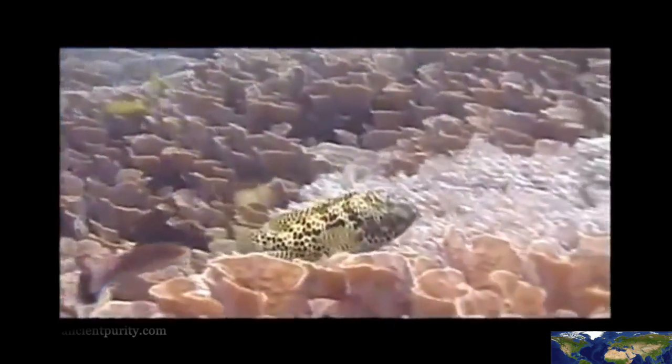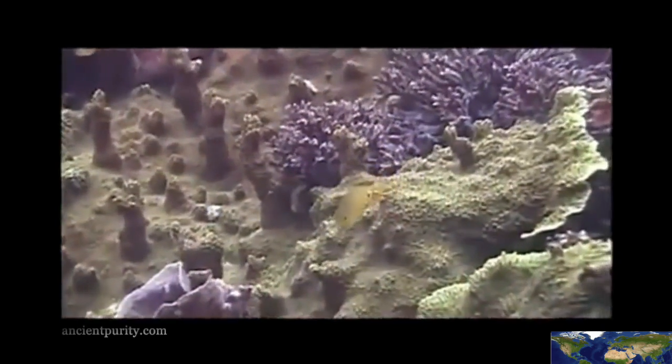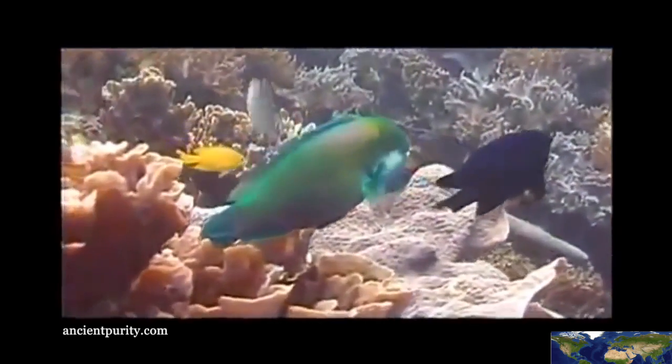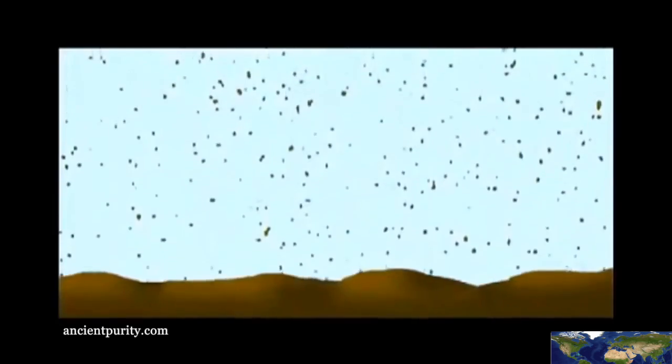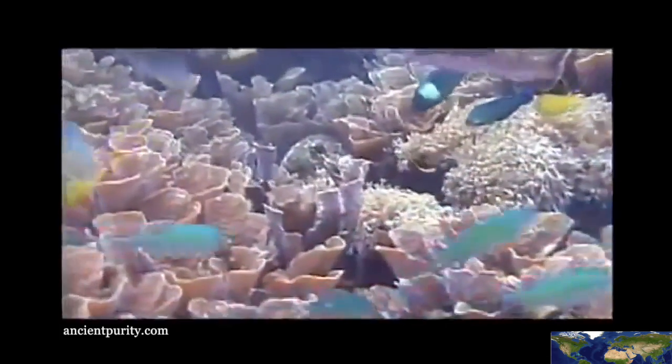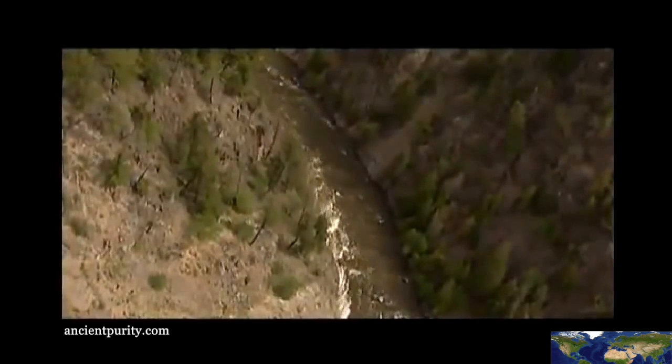They are called diatoms, and literally billions of these microscopic plants are scattered across the Earth's bodies of water. Made up of just one cell, these plants take minerals from the water, and when they die, they ultimately form layers, hundreds of feet thick, of diatomaceous earth. When the conditions are just right, these diatoms multiply, and they have left huge deposits of this fossilized shell. And with earthquakes and other natural phenomena, they've been pushed up to the tops of the mountains.